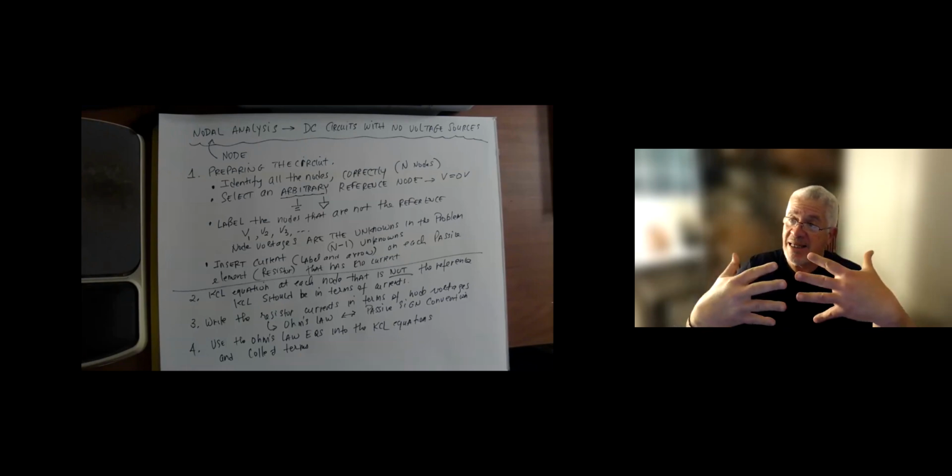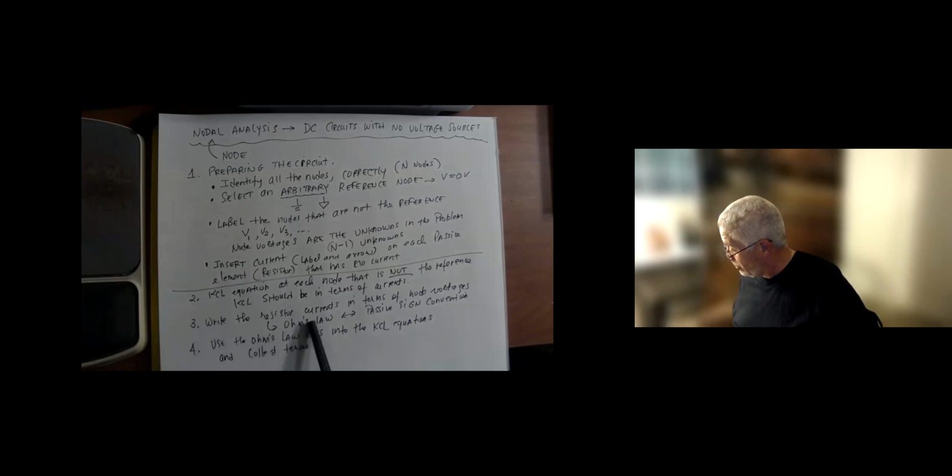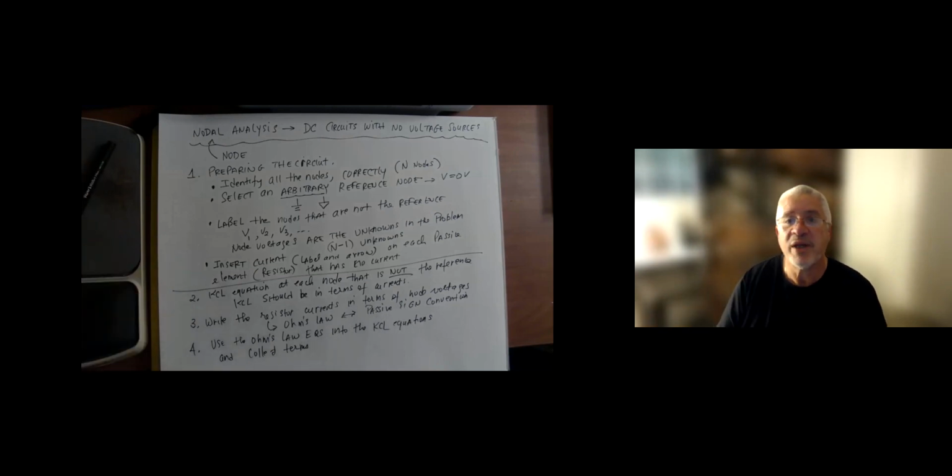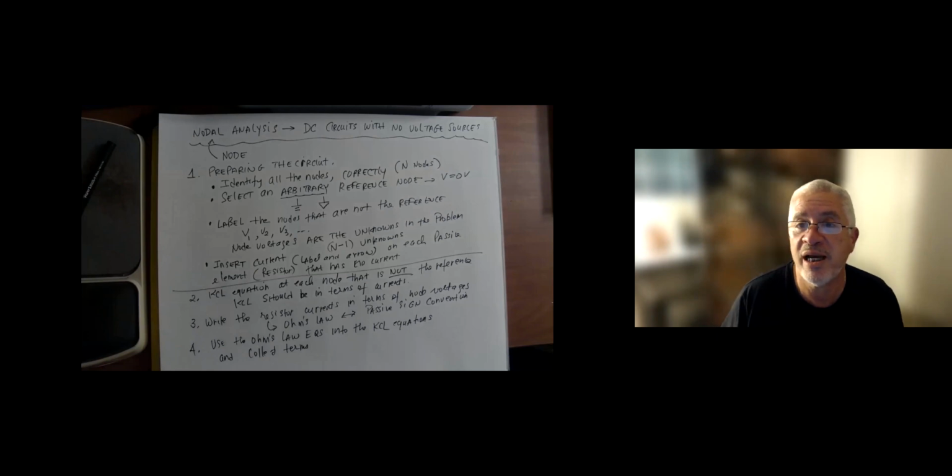I can do left to right, right to left, up or down. There is no right direction for selecting the direction of the currents. Okay, this all comes out nicely when I apply Ohm's law, which is right here, and I apply the passive sign convention. So no matter what I select for the direction of the current, when I apply the passive sign convention, it all synchronizes nicely into a correct solution. All right, so that's the point about following these conventions. Okay, so let's go back to the PowerPoint slide.